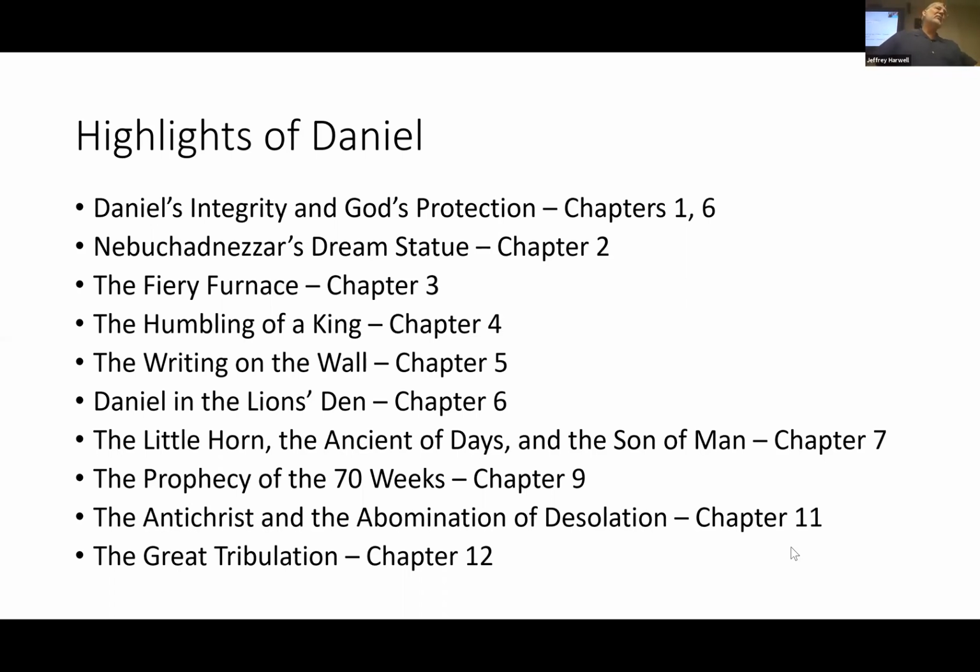Then we have the incident with the fiery furnace. And who gets thrown into the furnace? Shadrach, Meshach, and Abednego. And then a 4th person appears in the fiery furnace, one like a son of the gods, walking around in the fiery furnace. I'm sure we can come up with a picture of the type of furnaces that were used at that time as brick kilns.